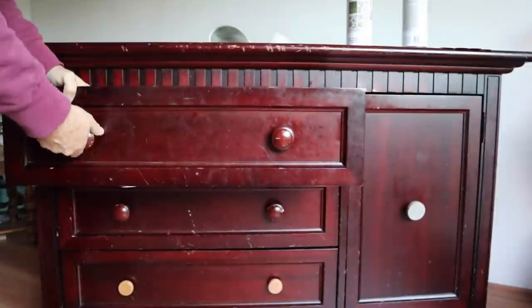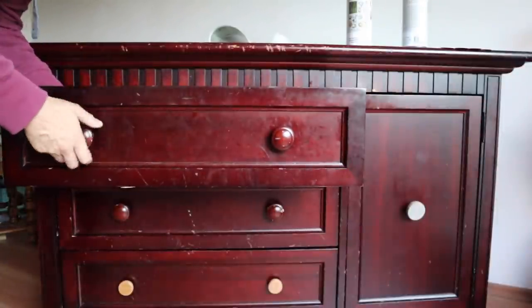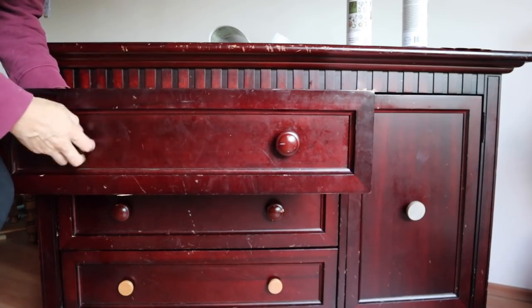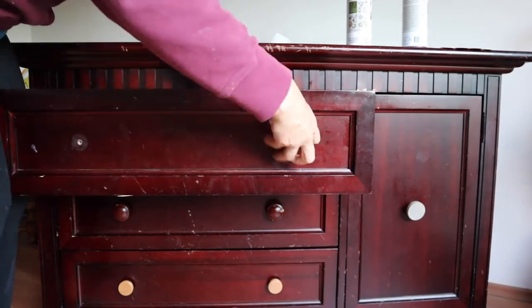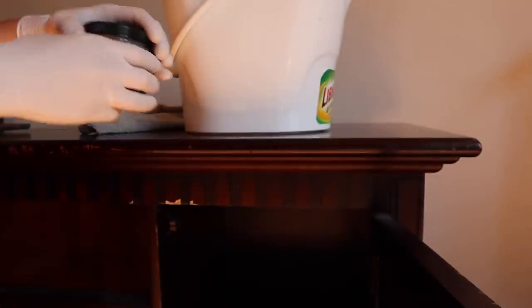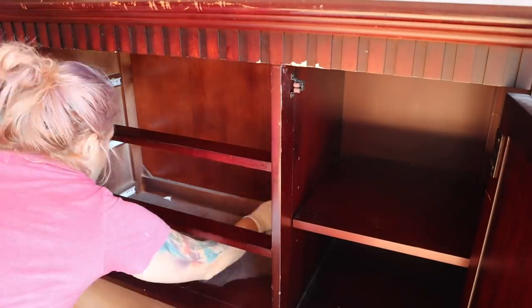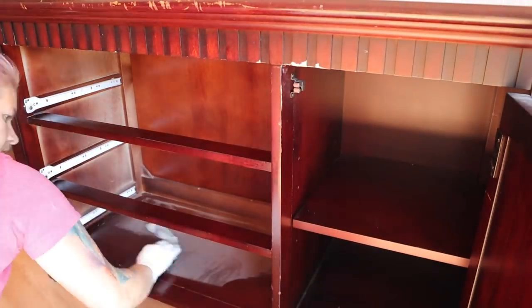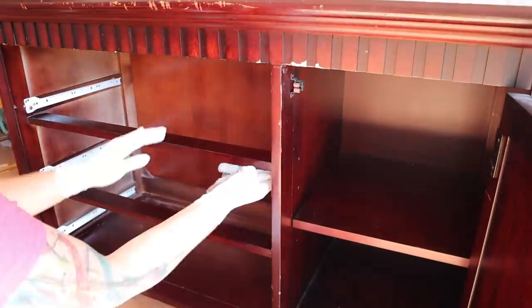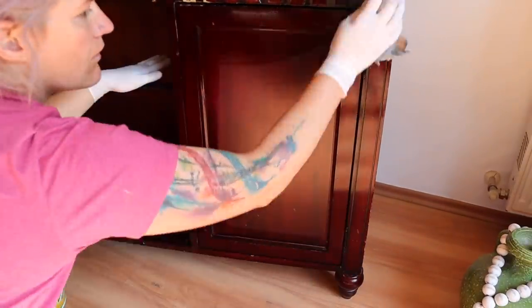This piece of furniture has been used by quite a few kids, and so over the years, you know, things get lost, knobs get misplaced, replaced, whatever. You do what you gotta do to make it work. So I'm gonna replace all the knobs later. I'm going to use Dixie Belle's White Lightning Cleaner to clean the entire piece. I pull all the drawers out, clean the inside and the outside. Once I'm done going over it with my White Lightning, I am going to go over it with a clean rag and clean water.